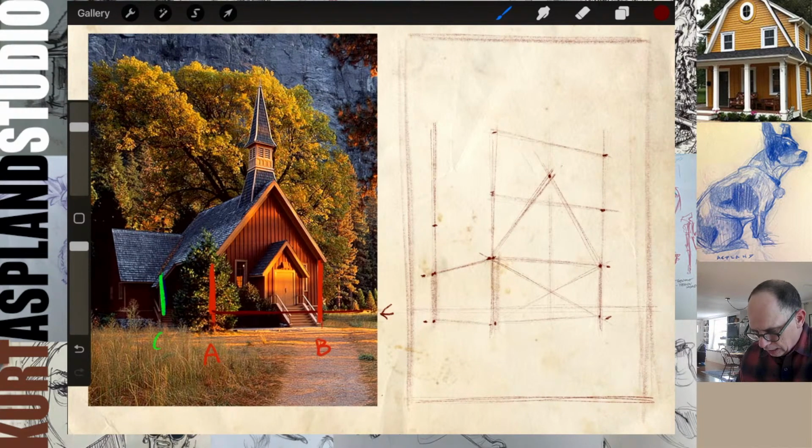So there's an equal length, and then one more time an equal length. So 1, 2, 3. Those should be all equal lengths. All right, and then you can connect those and connect that.